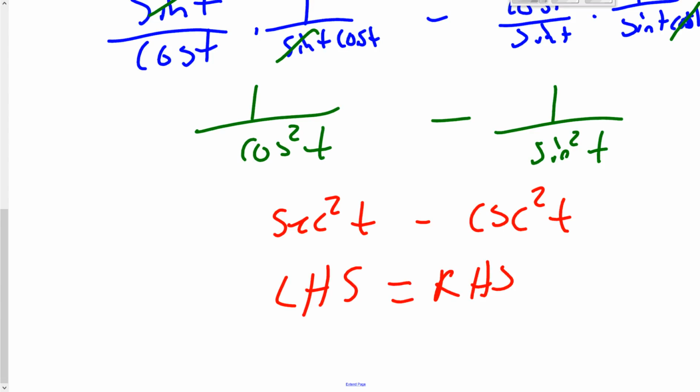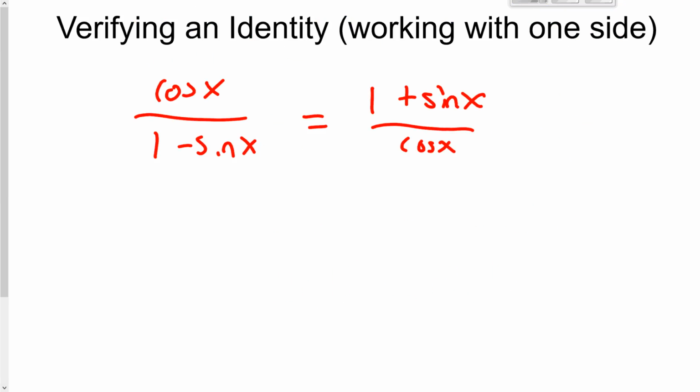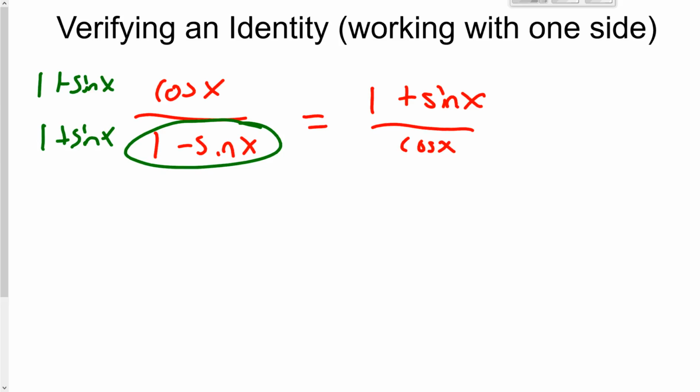So sometimes you'll have to work both sides. This one's still not both sides, but that's okay. I think the next one is both. So this one, what I can do is multiply, like step number 7, I think, when you see this, you can multiply top and bottom by the conjugate, right? So I can multiply by the conjugate here, 1 plus sine x over 1 plus sine x. So this one, the conjugate is going to give 1 minus sine squared x.